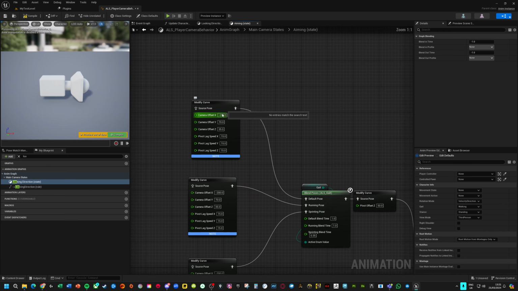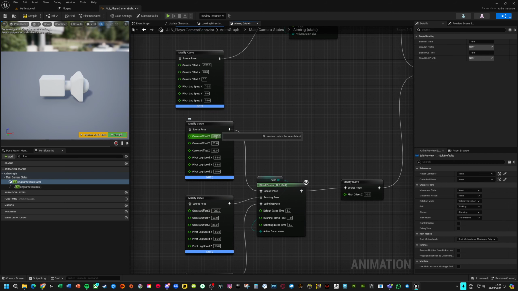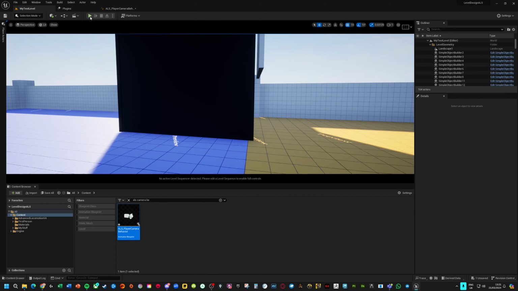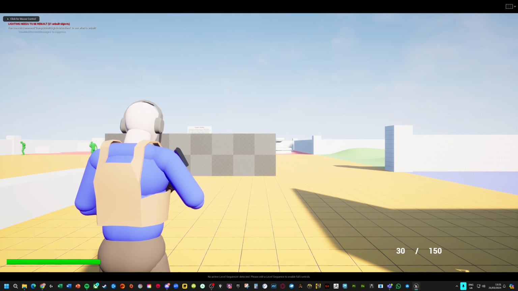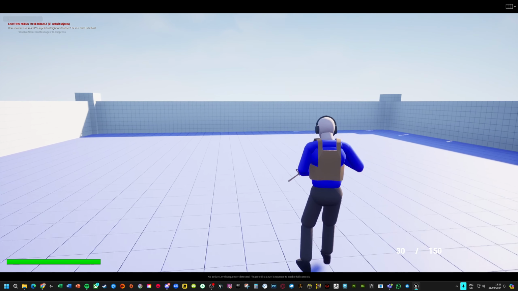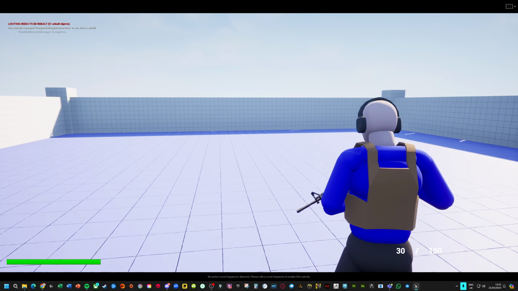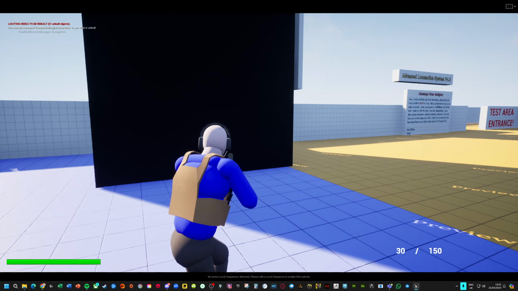But then for the aiming one, I'm going to do that to where we just had it, so just -100. So you should be able to see the difference here. And then again, on the crouching one, I'm going to tweak that as well. So I'm going to compile that, go into our game, so you can see this is the 100. And because we're moving a bit faster, it's moved a bit out of the way. And then when I aim, you can see it's got a bit closer as well.